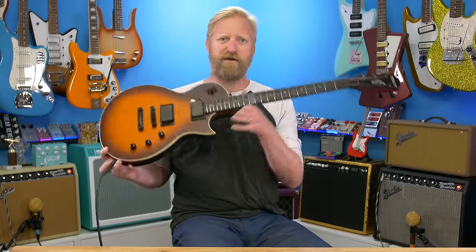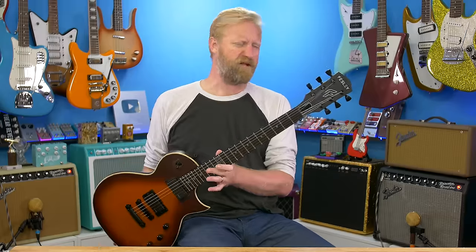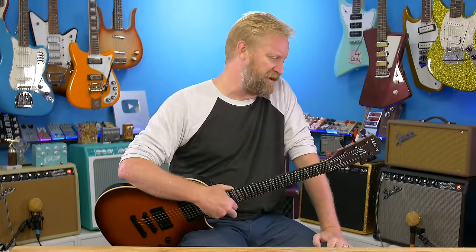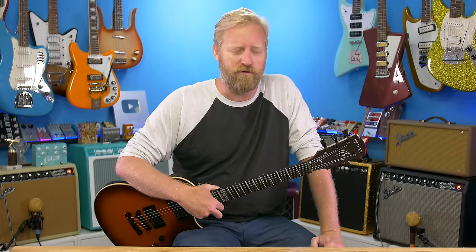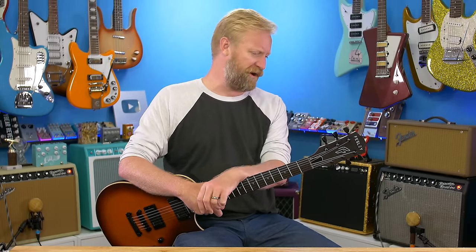All tuned up and ready to explore. I will say that the tuners feel just fine. They're not extravagant in any sort of way, but they're nice and smooth. There's no sticking or jumping or dead spots or anything like that. They're fine, they're great. No reason you need to swap those out unless you have some sort of extreme tuner personal preference.